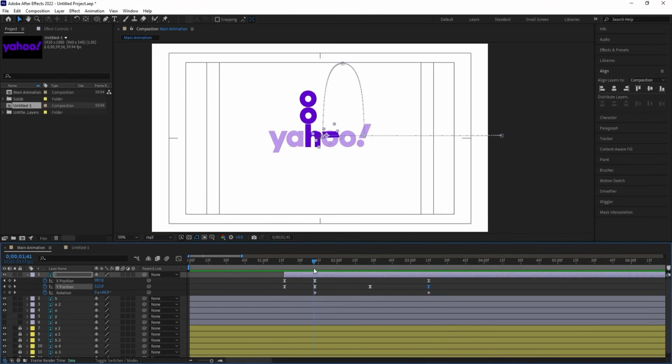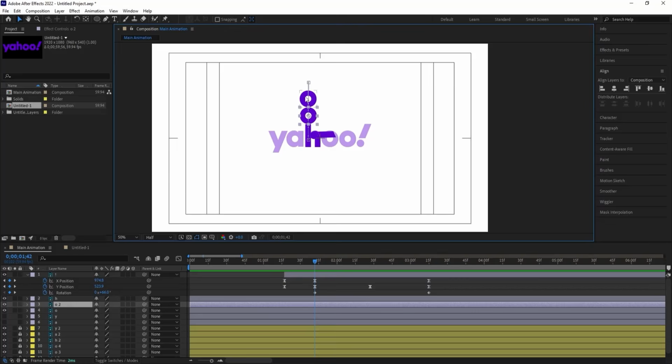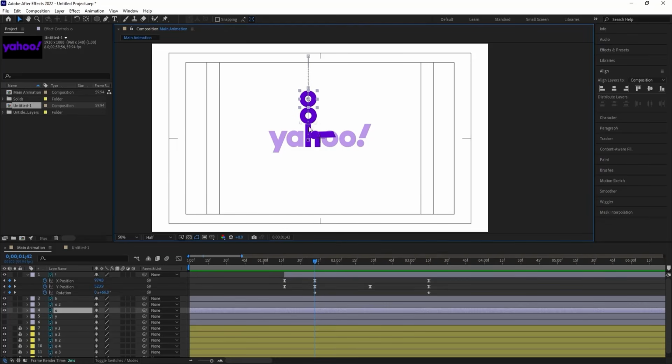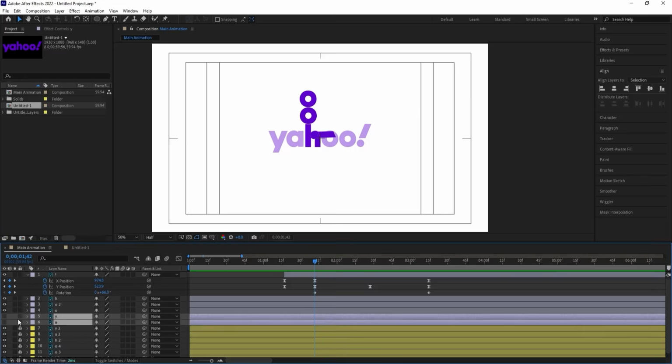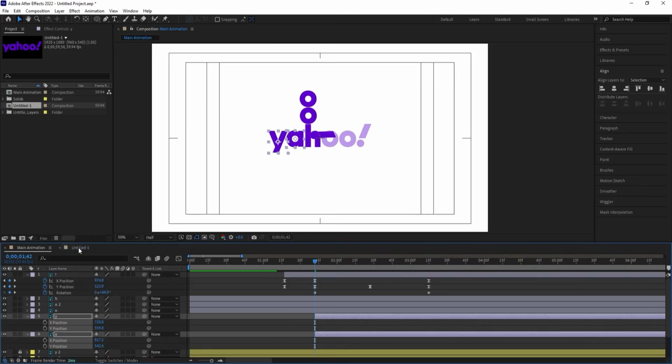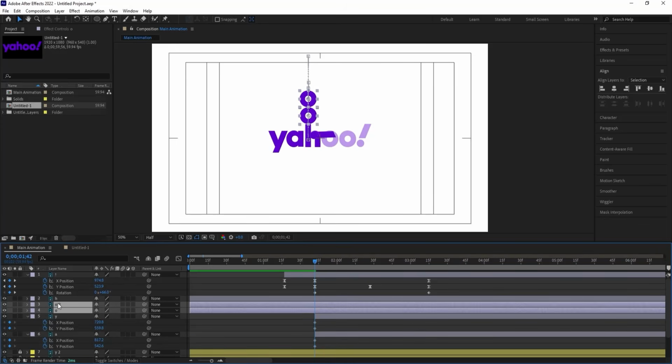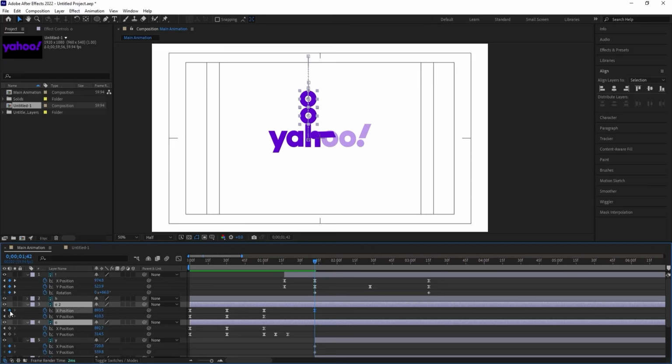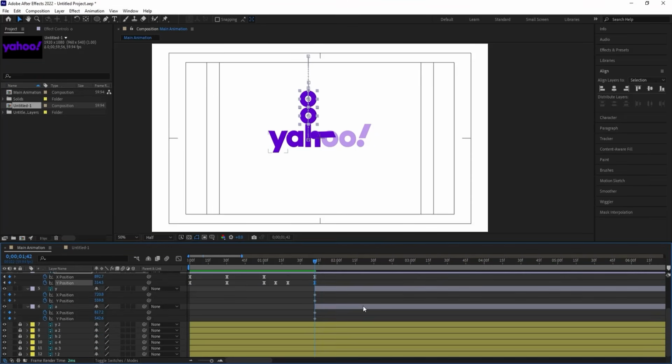Okay, now after that there should be animation for this O and this O, as well as this A and Y. Okay, so let's select this Y and A, and with the help of the open square bracket, move them over here. Then press P for position, select those, right click and choose separate dimensions. Let's create one keyframe at X and one keyframe at Y. Then select this O as well, press P, create one keyframe at X and one keyframe at Y.